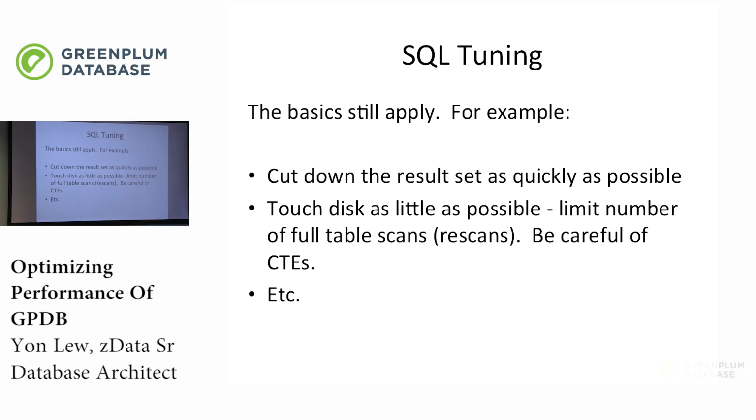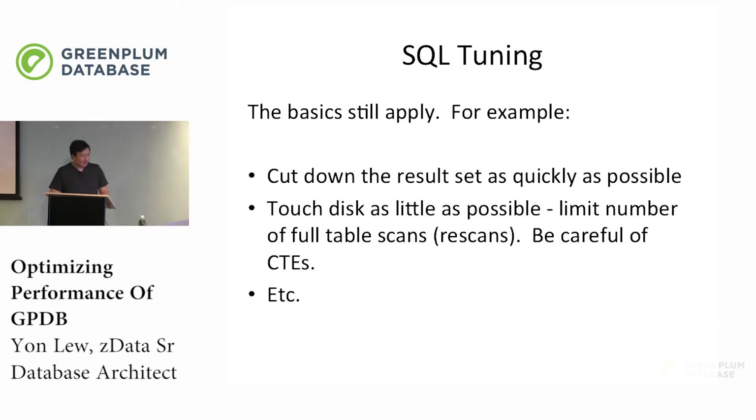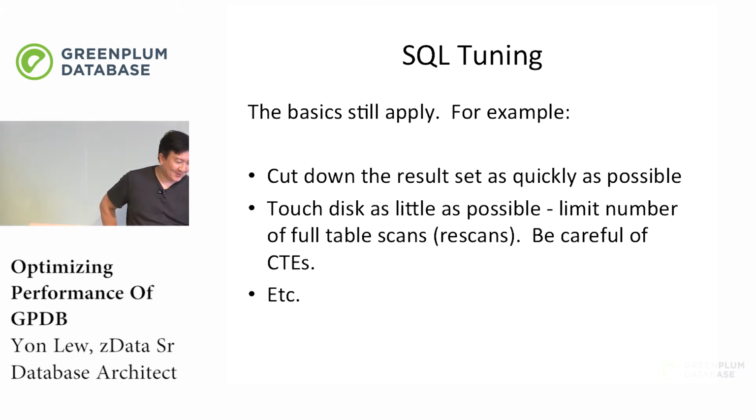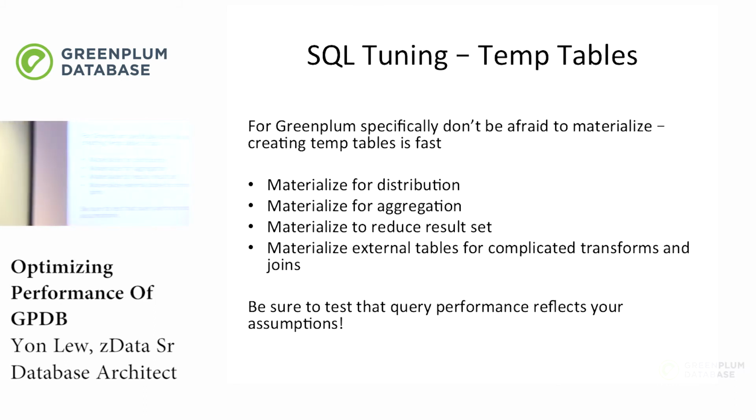So you have to be careful of CTEs, right? CTEs in Greenplum do not necessarily work the way they do in other databases. It's very easy to get rescans in CTEs, right? Where you have 4 CTEs that hit the same table, and you actually end up rescanning the same table 4 times. So everyone knows what a CTE is, right?